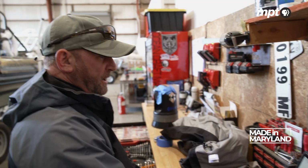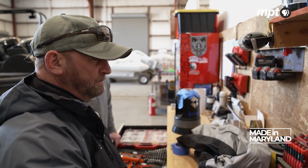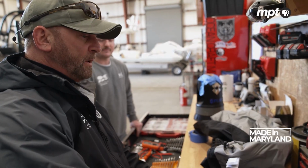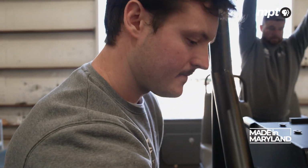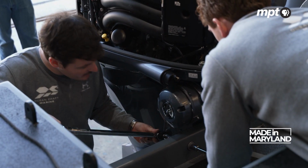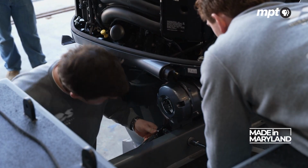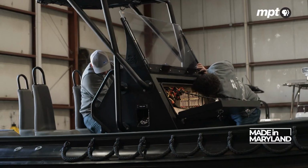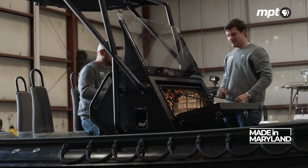Manufacturing boats on Kent Island is awesome. I can come down, I get to work with my hands, I get to be outside, be on the water. Before this, I was going to school to be an accountant and work with my uncle at his firm. And then the realization of I didn't want to be at a desk all day, every day hit. I then found fast boats through Todd Salus. One of our boats saved a life, and then I was hooked. You feel like you're making a difference.